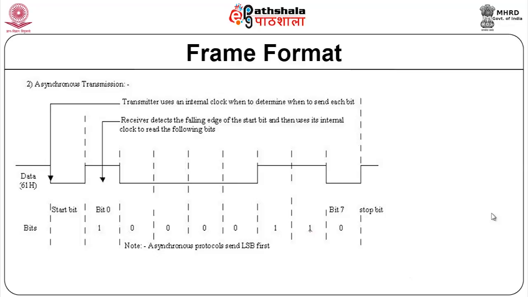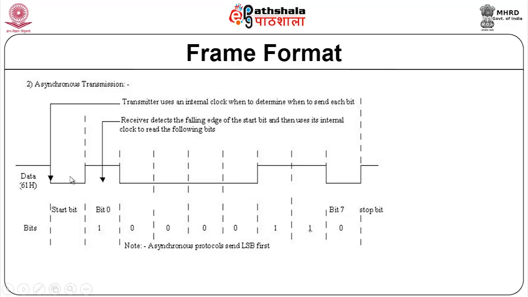You just see here, this is the start bit, a low level signal, the 0. This shows the start of the word. And this is bit 0, bit 1, bit 2, bit 3, up to bit 7. So bit 0 to bit 7 combined together make 1 byte of data, 1 word with respect to your 8051. Now this is the stop bit.